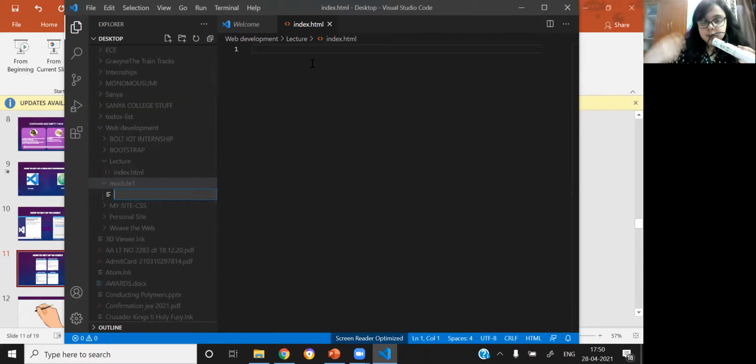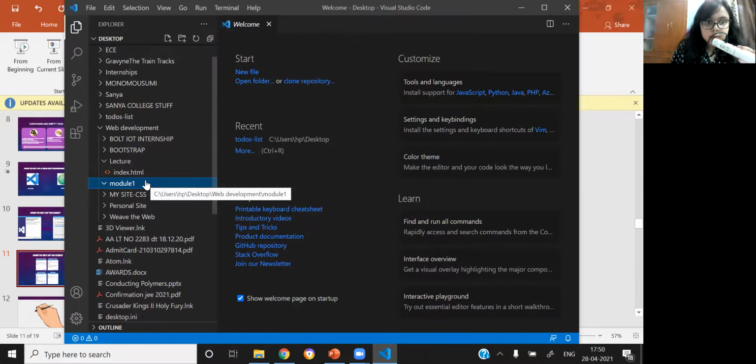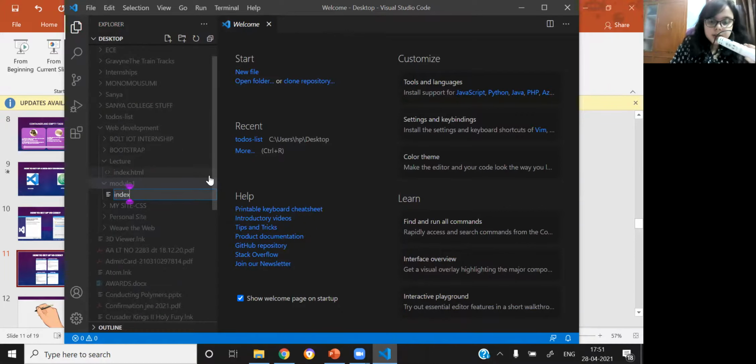Now usually the first page that you're going to be working on is going to be called index.html. So I'm going to click on module 1, and I'm going to click on this first option over here called new file, and I'm going to be naming it index.html. Unless you save it with the extension .html, your text editor won't know that you are actually storing a file that needs to be viewed on a web browser.